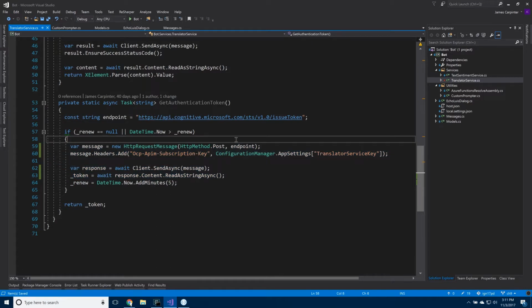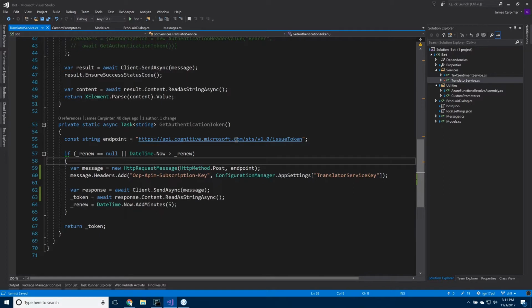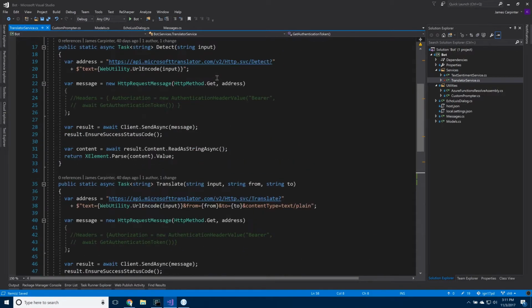And this particular variation on authentication is used by a couple of the other cognitive services as well. So we post up the token we get from the Azure endpoint service to this particular endpoint, and we get a JWT back that we can use to call the actual translator service. So we can add that into the header as a bearer token once we've fetched it.